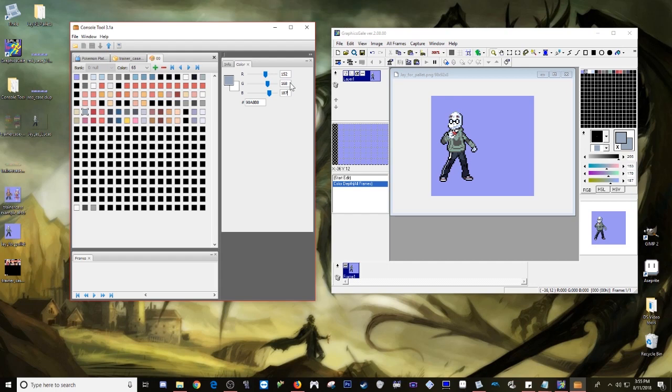Now, you may have noticed already that these colors, when I click off of them, change a little bit. I don't know the precise reasons as to why, but Console Tool will not be able to accept just any hex values that you want, like most programs that draw can. So there's going to be a little bit of shifting on here that you have to look into later. That'll be a little important later, but I'll explain that once we get to that point. For now, we'll just go here, and check out the next color.